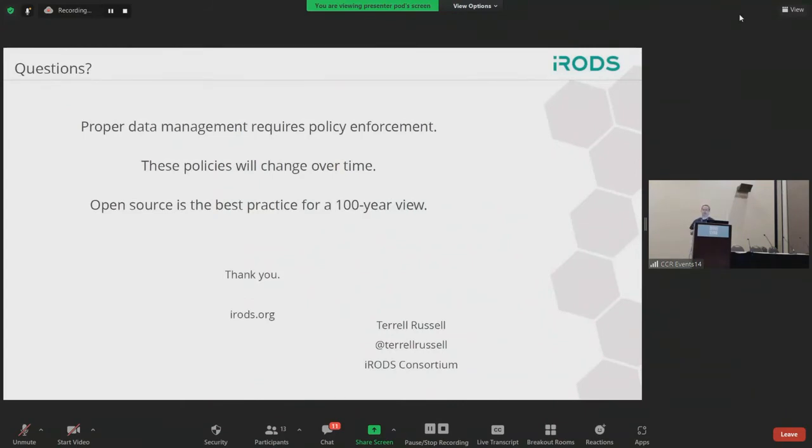But the idea really is that if you're going to do proper data management, it really has to be about having policy. Otherwise, you end up with the postdoc who left, the thing under the desk, and that kind of stuff. The other truth that we testify to is that these policies will change. The technology will change, the people will change, the leadership will change. Different opinions about what we should be doing change. And so, if you're not honestly assessing that that's part of your reality, you're going to be in a situation later anyway. So understanding that the policy will change means that you're going to have policy. It has to be flexible and it has to be able to change over time.